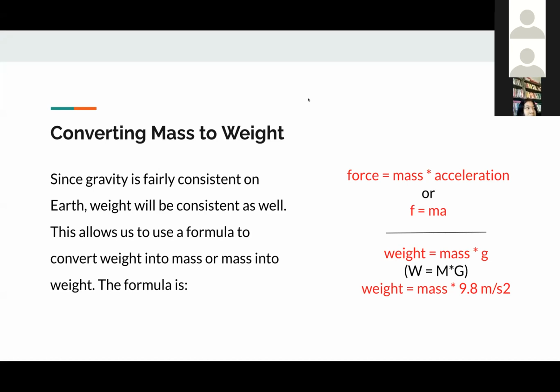If you want to calculate how much an object weighs, you do W equals mg, which is mass times gravity. Gravity is always a constant. What a constant is, is a number that's always the same. In this case, it's gravity. And we determine gravity to be 9.8 meters per second squared. And then you multiply it by any mass to find the weight.